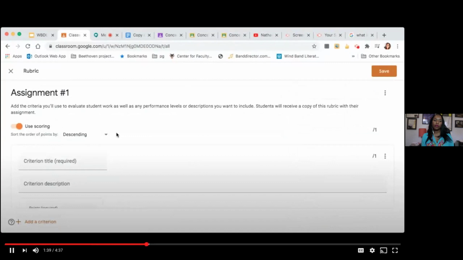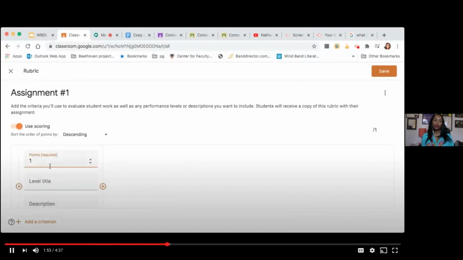You will then create your criterion, and the first one would be content. You would tell us what that means, and then give a point level to that. So 5 points, if they get 5 points, that means maybe it's excellent, perfect, etc.